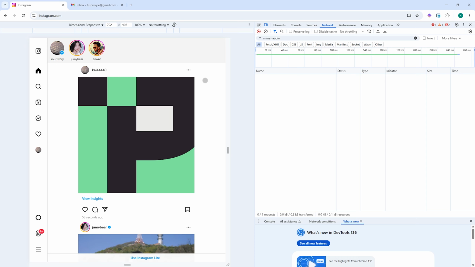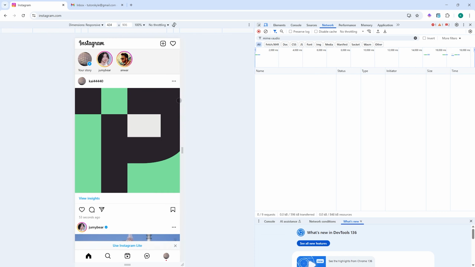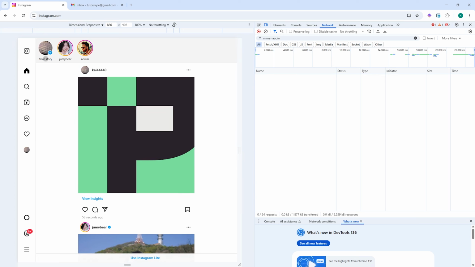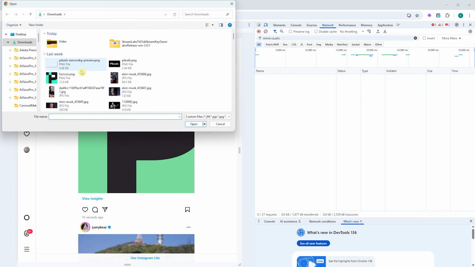Once it's in the mobile version, you can simply expand this so that you'd be able to see all of the buttons, because if it's too narrow, just like this one right here, you would have limited buttons. So make sure that you expand this until you can see everything, so that you'd be able to see your Story button right here where you can upload a story. That's where we need to click. So click here, and from here you can now upload from your storage here in your PC.